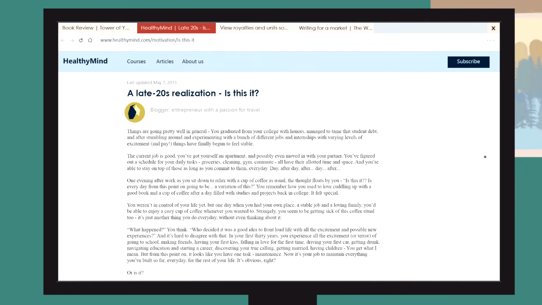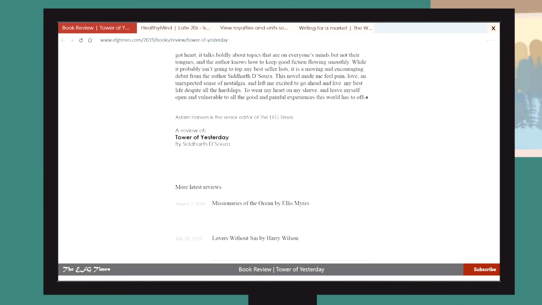But from this point on, it looks like you have one task: maintenance. Now it's your job to maintain everything you built so far, every day, for the rest of your life. It's obvious, right? Or is it? Something to think about. Okay, then we have a book review, a review of Tower of Yesterday.